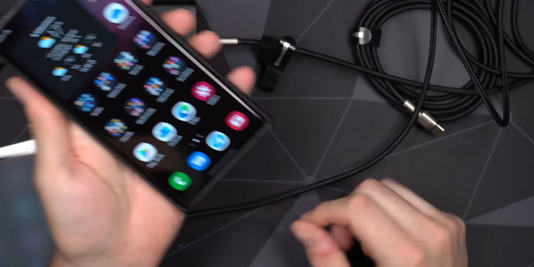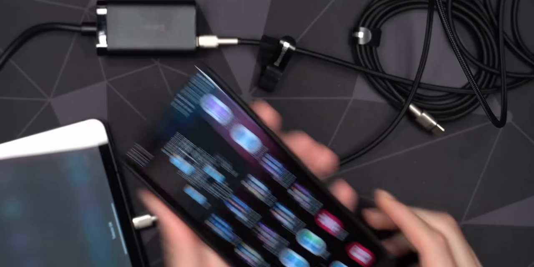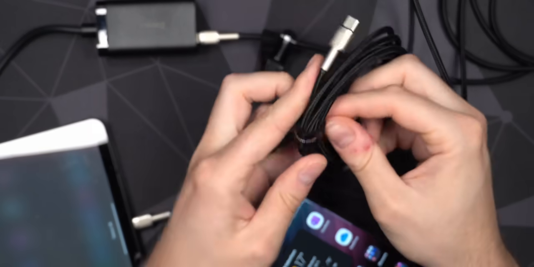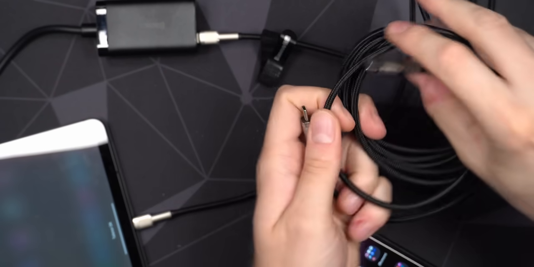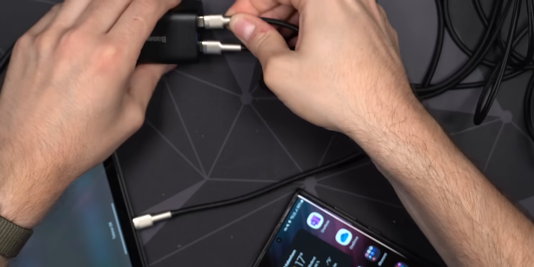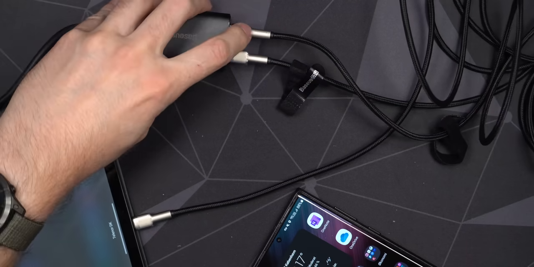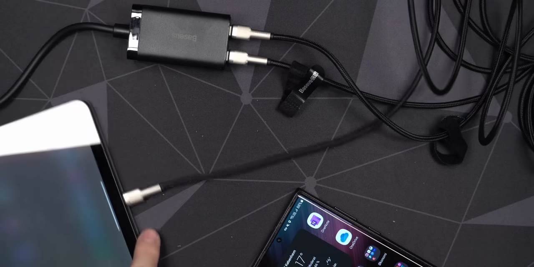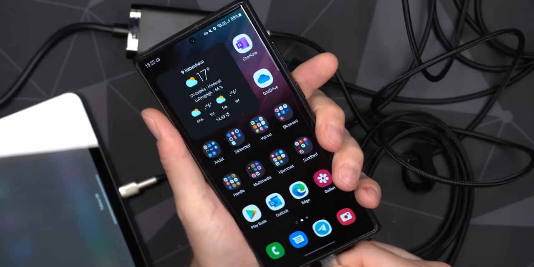Let's try the S22 Ultra, another device also supporting the newer fast charging, and let's connect this one to the second plug, charge two devices at the same time, and see if we can get at least faster speed. So this is connected to plug number two here, should be able to give me 45 watts to my tablet, and at the same time 20 watts to the phone here. So let's just see what kind of speed we can expect.